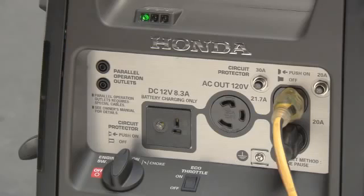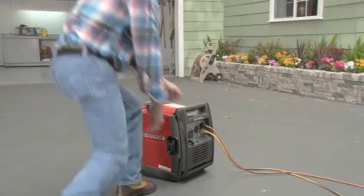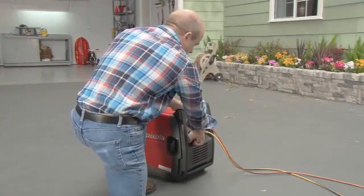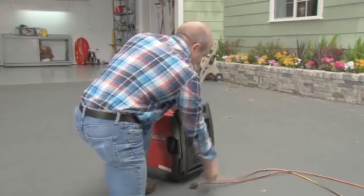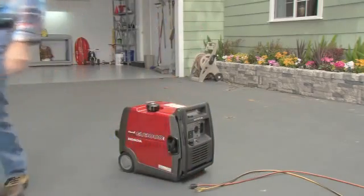If the AC receptacles are substantially overloaded, the AC circuit breaker will trip and electricity to the receptacles will stop. The green output indicator will stay on and the generator will continue to run. If this happens, turn off the generator and remove the overload. Push in the circuit breaker to reset it and then restart the generator.